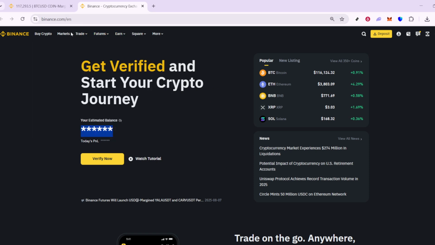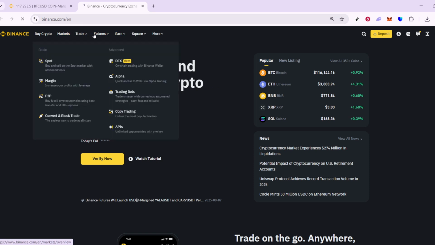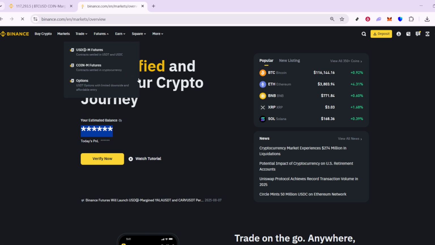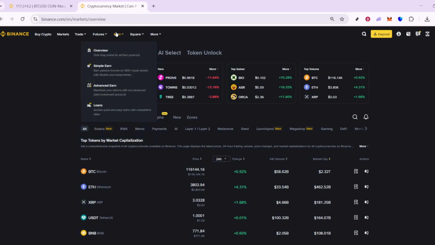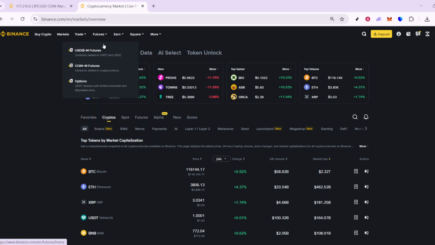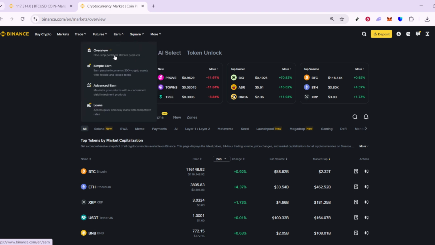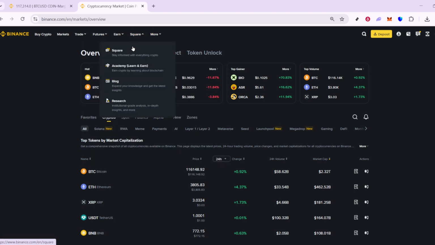Starting with markets, you can check out live crypto prices. It's a great way to keep up with the bustling world of cryptocurrencies. Next is trade, offering options like spot trading, margin trading, and more. Then we have derivatives for those interested in futures trading. The Wallet section provides an overview of your crypto balances, and the More tab opens up exciting features like Launchpad for new projects, the Binance feed for updates, and Academy, which offers educational resources.